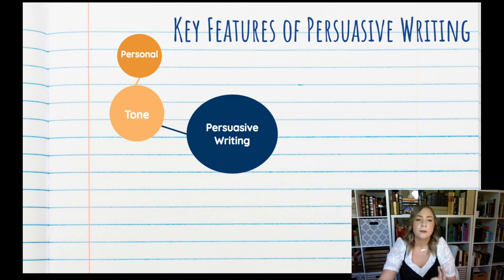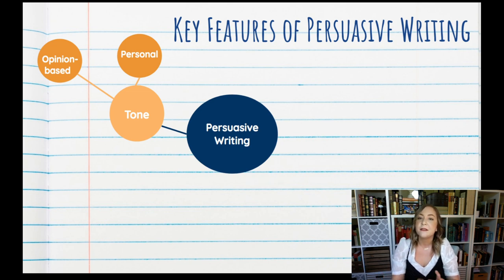You're also going to express opinions on important things, so things that matter to you. We're going to look at a version of persuasive writing today where the speaker, in a speech, is trying to convince the audience of something that deeply matters to him about preserving national parks. So personal, opinion-based, right? In other words, it's not entirely factual. You're going to try to back it up with evidence and facts, but always remember that statistics can be used in different ways. You could take the same set of statistics and use it to convince an audience of different things. So using facts and statistics doesn't mean that it's not still opinion-based.